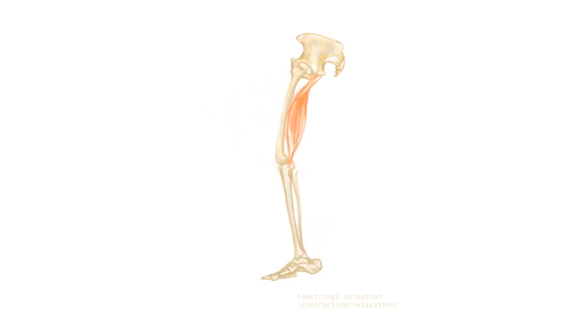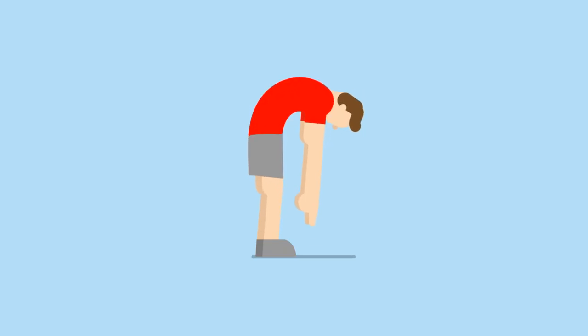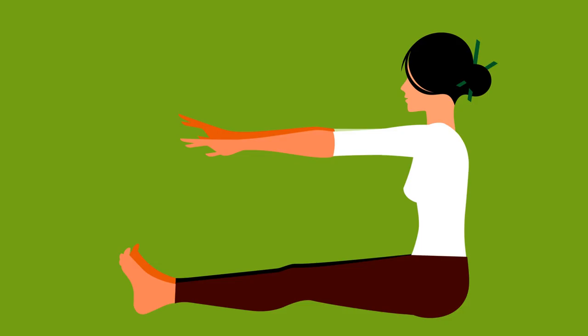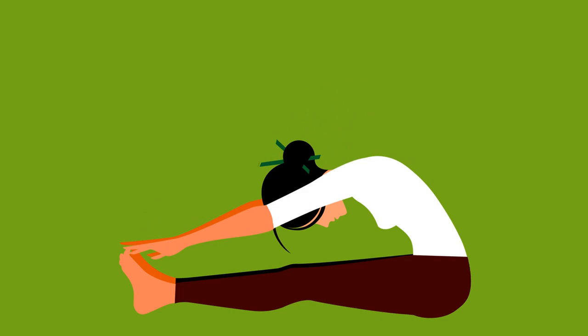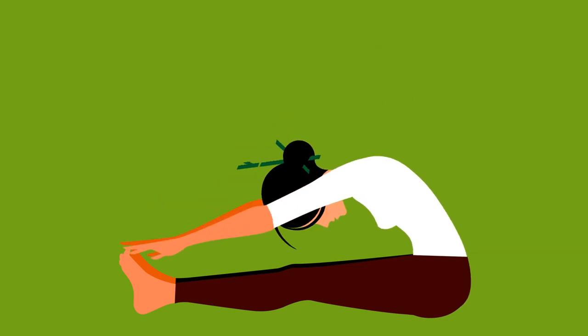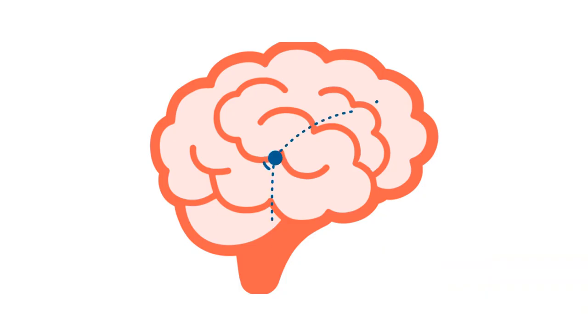When you go into a stretch quickly, the muscle spindle sends the stop signal. When you go into a stretch slowly and stay in that position for a long period of time, the muscle spindle will understand that that is now a safe length for your muscles, and will send a go signal to the brain for you to stretch further.